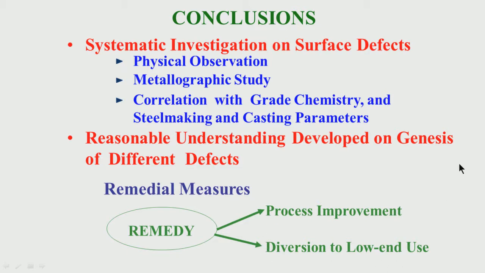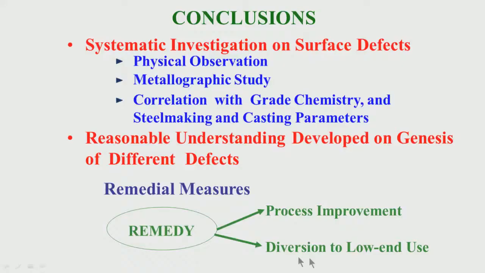I have mentioned to you at the very first stage of this course that there will be certain defects, but it depends on what type of applications will tolerate what type of defects. Quality of steel is application specific. A certain quality of steel can be used for different applications. A very stringent application will require very stringent quality. A very low end application you may serve with inferior quality. So, you can divert that particular material for low end applications where the quality requirement is not that stringent.